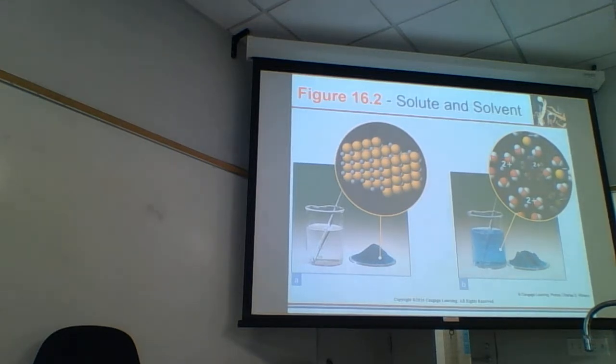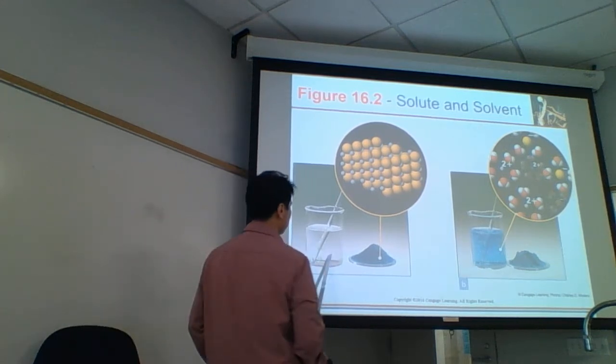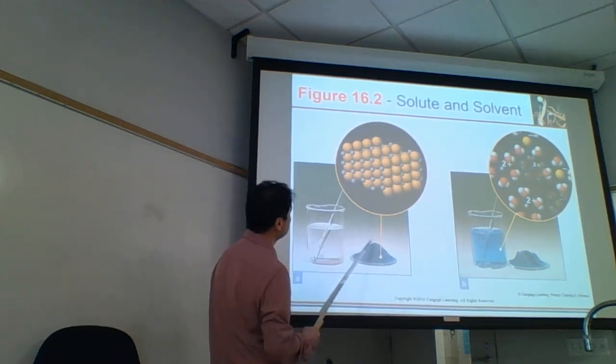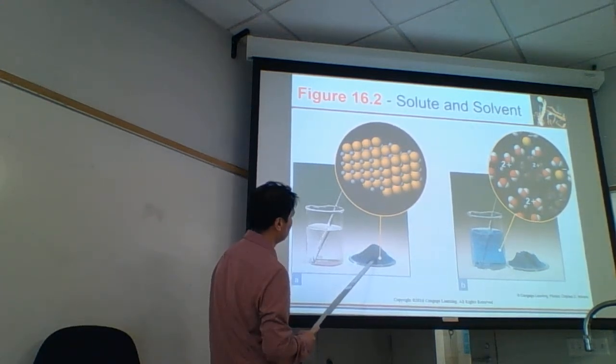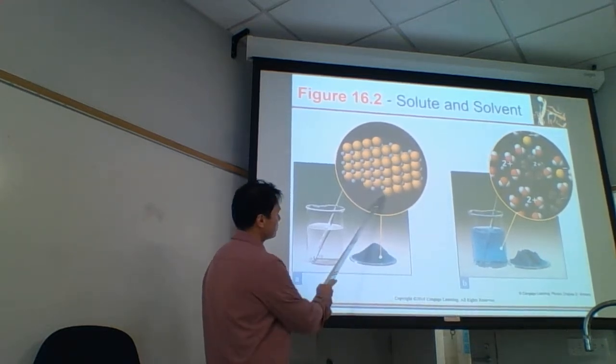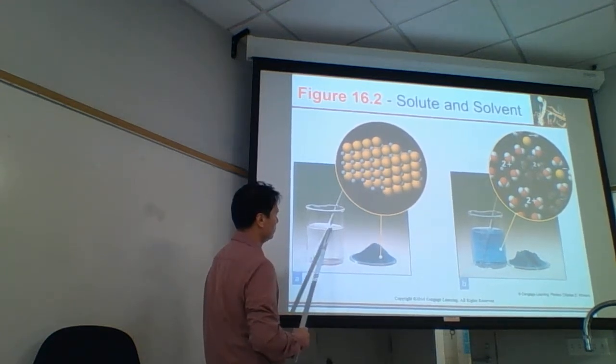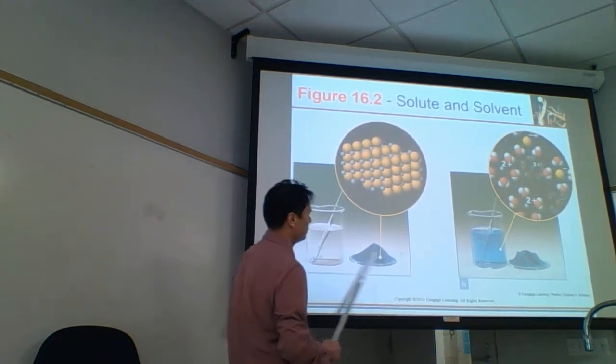So here we can see the solvent would be water, the major component. Here the solute is going to be, this looks like copper 2 chloride. This is a blue solid here. Chlorides are soluble except for silver, lead, and mercury, so this should dissolve. And so the solute dissolves.